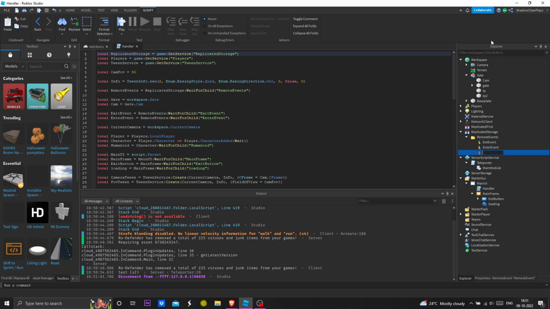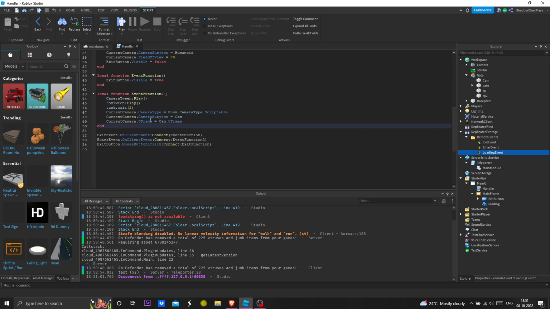Now we're gonna make another and last event. It's going to be teleport event, or I can say loading event.